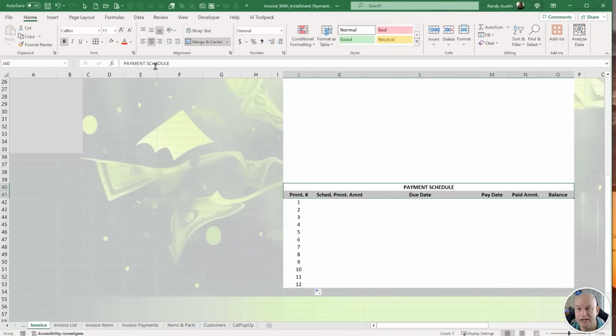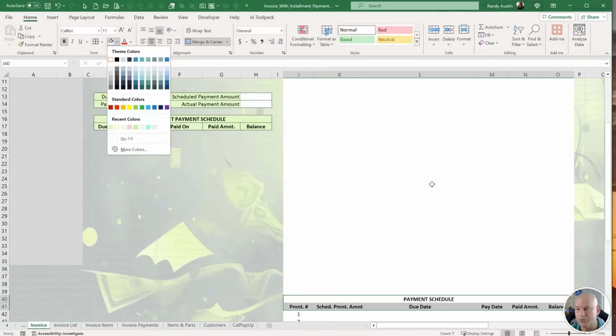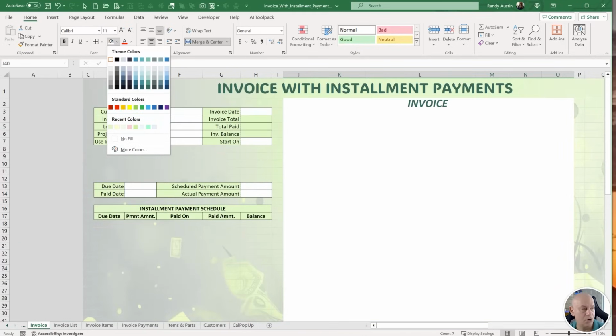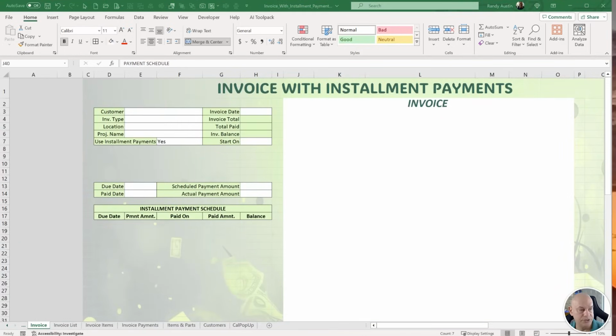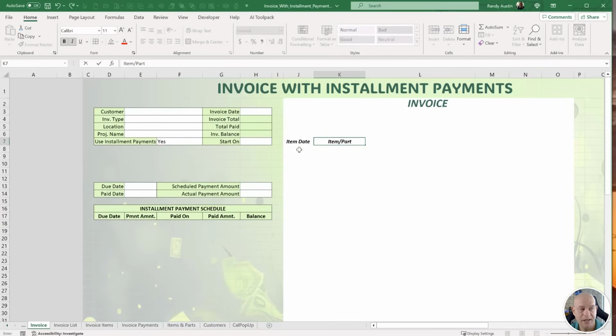Okay, so these are going to get a light border color. In fact, I'm going to also color our header row. Our header row for our items is going to be, let's take a look inside row 7. That's where I want it to go. So let's add that into row 7, which is here. Inside that, we're going to put in our item date. Next up, I want the item or part. I want the item description. Next, I want the quantity. Then would be the amount, and then the total. Okay, very good. So that's it.